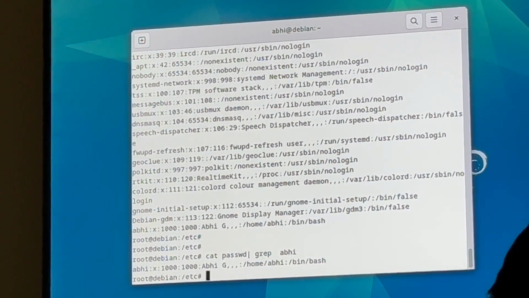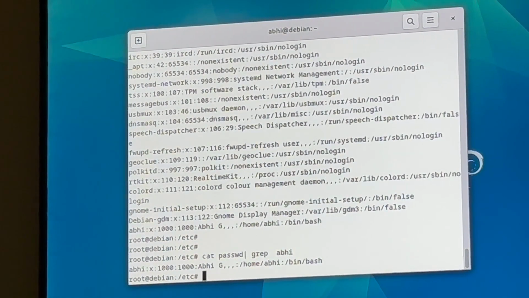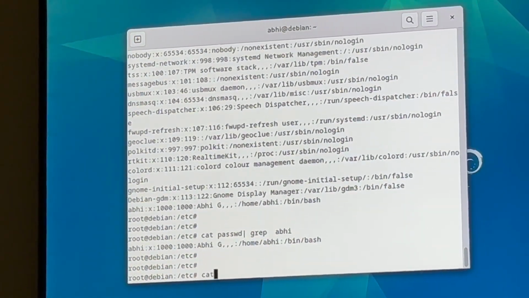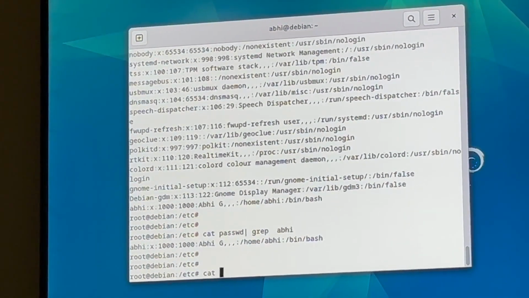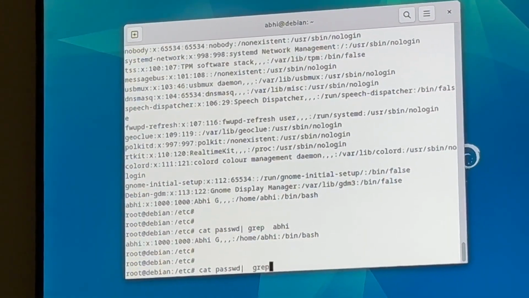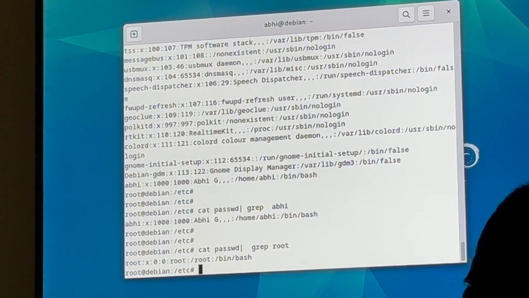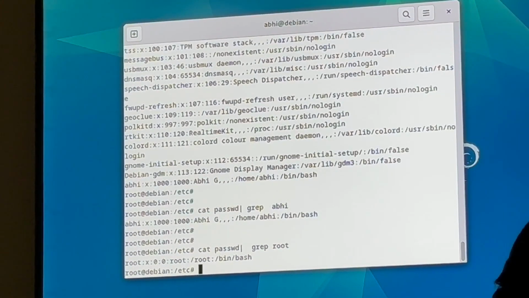As I explained last time, /home/ABI is the folder. Same way, you can see the UID of root is 0, and /root is the home directory of root.